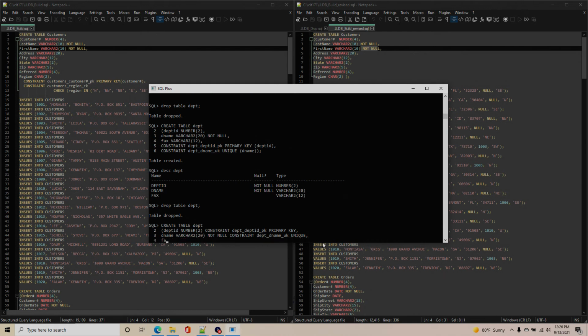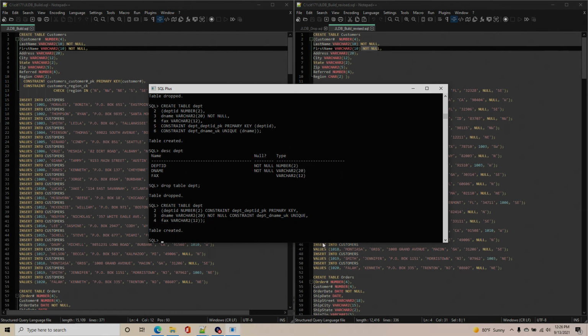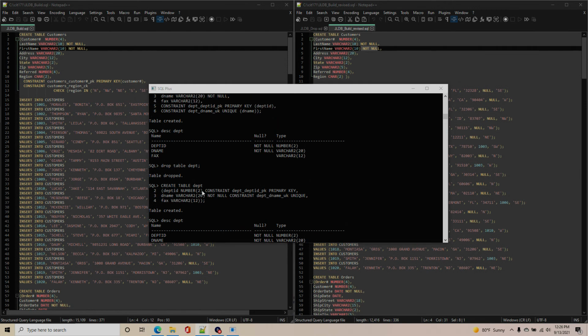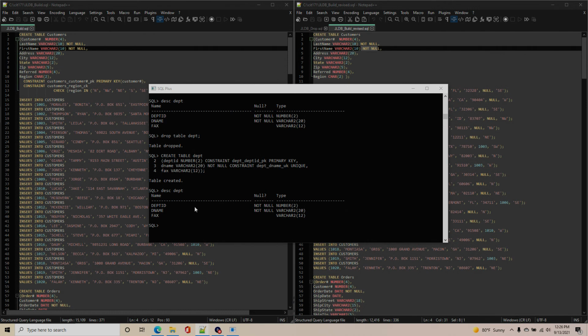And then I'm going to add a constraint here called department_dname_UK unique. So now I've specified it's not null and it has a unique constraint on it. My third field is going to be my fax, which is varchar2, and it's going to be 12 characters. Close my parentheses, and now the table is created.